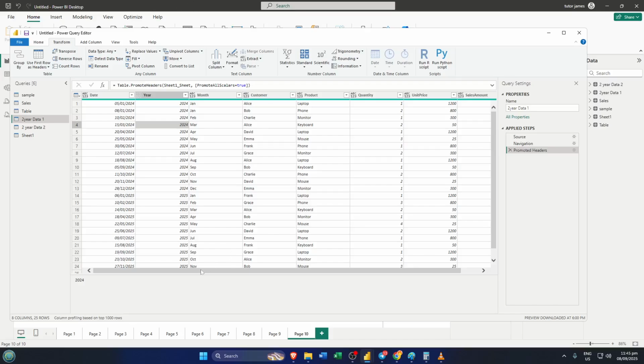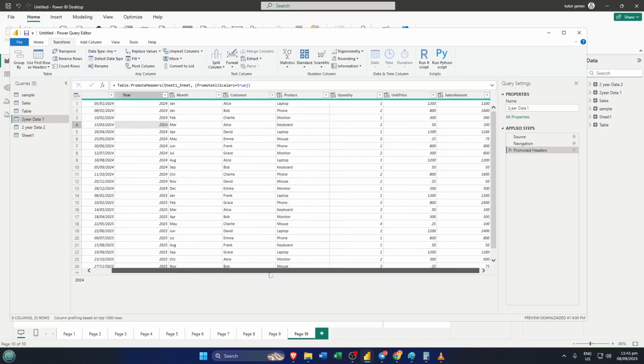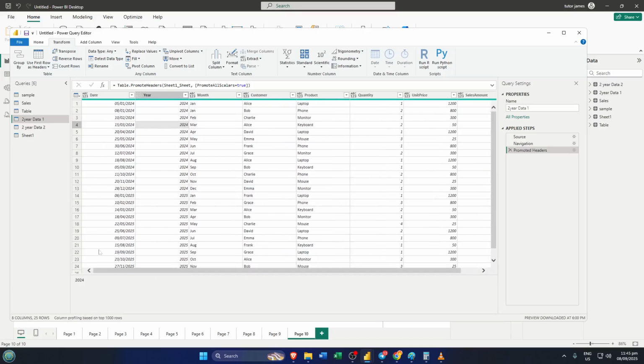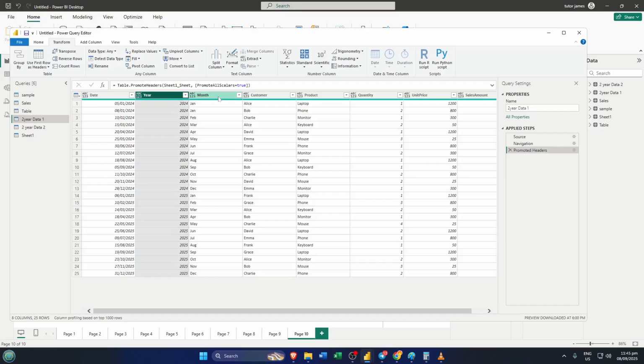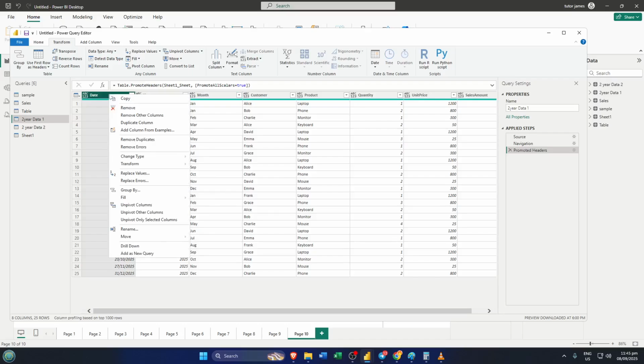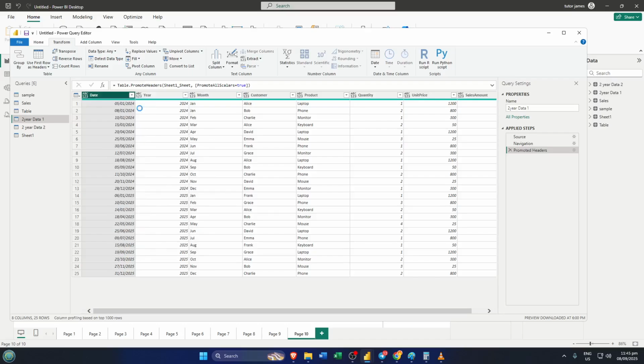Alright, now you should see your data laid out in classic columns and rows, almost like an Excel spreadsheet. Let's say you've spotted a column that's completely unnecessary for your analysis. Maybe it's leftover from an old database export or it's just not relevant anymore. All you need to do is click to select that unwanted column. Now right-click on the column header and choose Remove. And just like that, the column disappears.